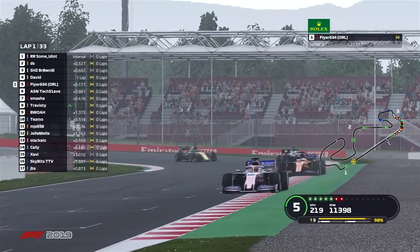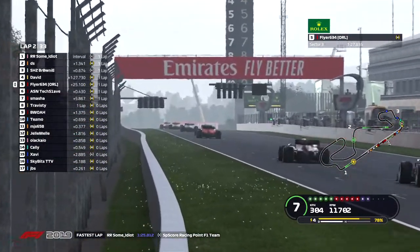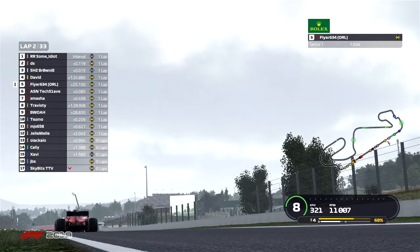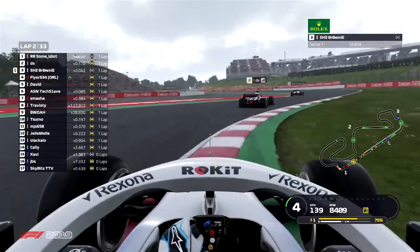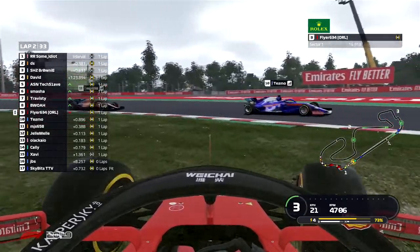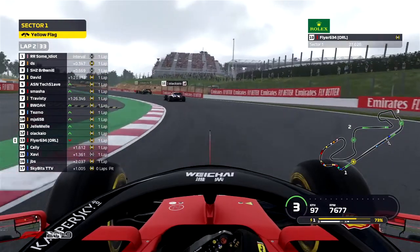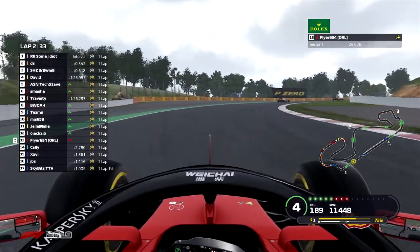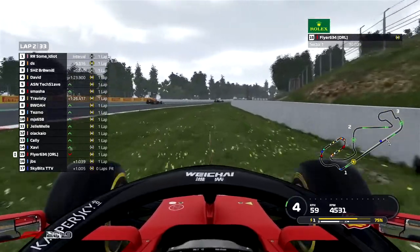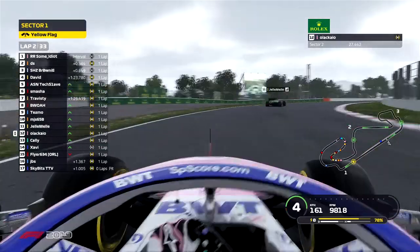As we wait for Codies to update my intervals, some idiot crosses the line at 125.8, starting off the fastest lap battle. Then a spin from Flyer — not good for the Ferrari driver — as his teammate moves ahead of him. He drops back all the way to P11, then into 13th, losing it again. Those tires are going to be very hot. He's on the grass and will need to take things easy getting the car back onto the circuit safely.